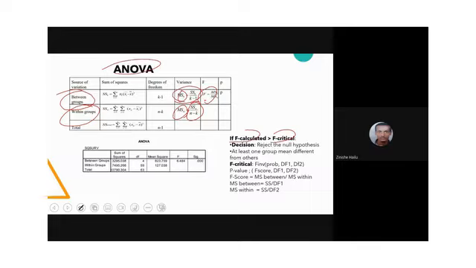The F critical can be determined with the F inverse function, with the probability, degree of freedom 1 and degree of freedom 2. We can access this function in Excel. So the null hypothesis will be rejected in this case, which means at least one of the groups is different from the others.